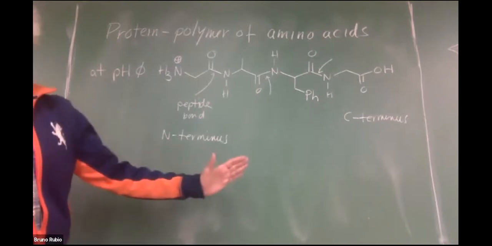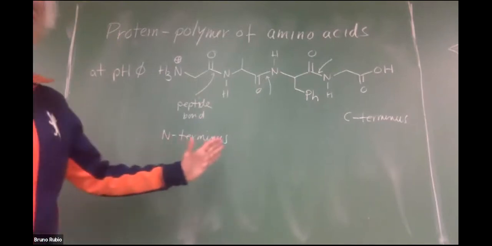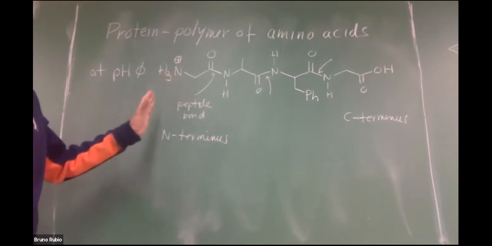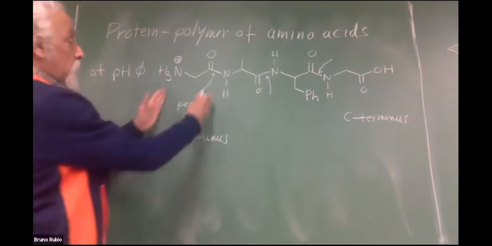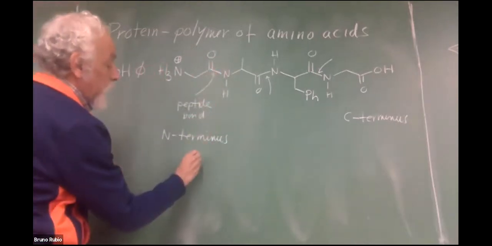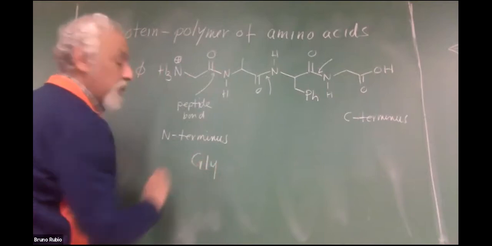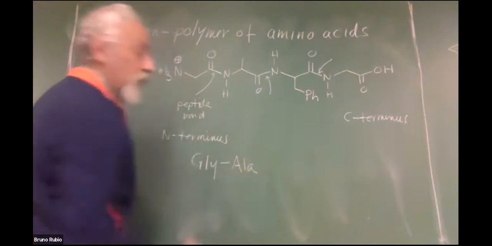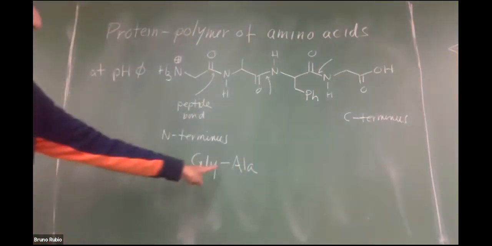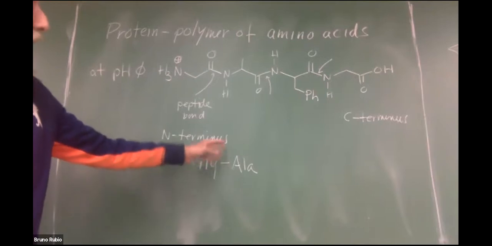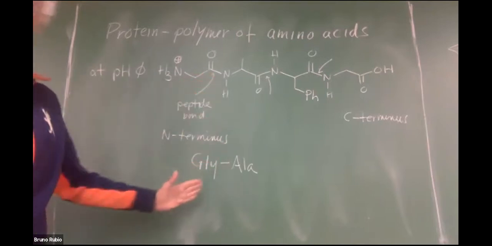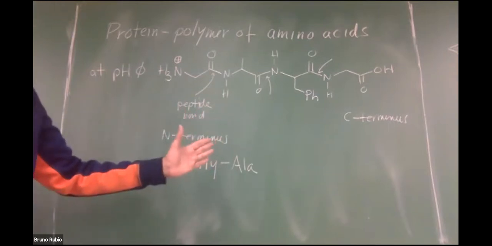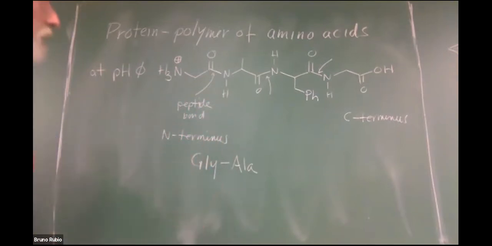Okay, another way of writing this very same peptide, because these molecules can get gigantic, that's where the abbreviations come in. So this amino acid here, that was glycine. The next amino acid was alanine, right? I'm using the 3-letter abbreviation. This stroke here represents that peptide bond, right? It would just take forever to draw all of the atoms and all the bonds in the protein. So this is just one of the abbreviations.